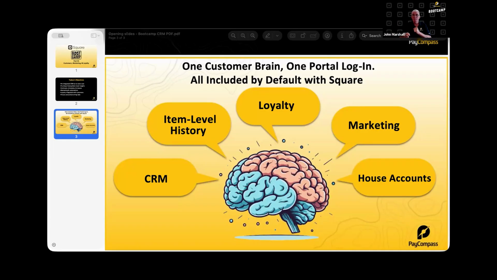Very quickly too, for those of you that may have missed that Toolbox Tuesday that we did about two to three weeks ago, where we showed you how to set up a Square demo account, go to the Pay Compass YouTube channel and look for the most recent Toolbox Tuesday, setting up your Square demo account. Matt Piva from Square was kind enough to set aside the time and show the entire audience how to set up that demo account. And to John's point, he did provide some templates that are available in Navigo. Download, add it right to your Square account, and now you're going to be up and running.